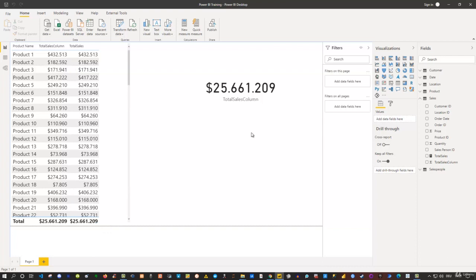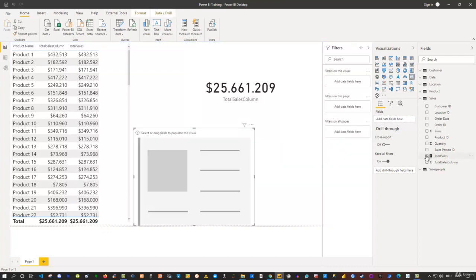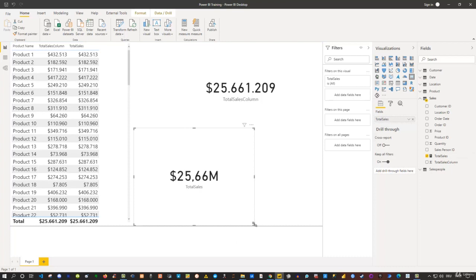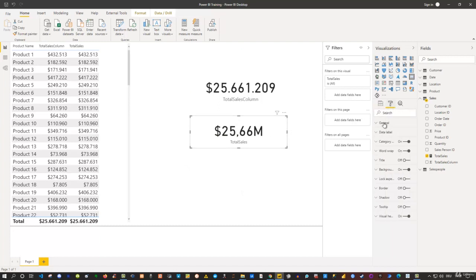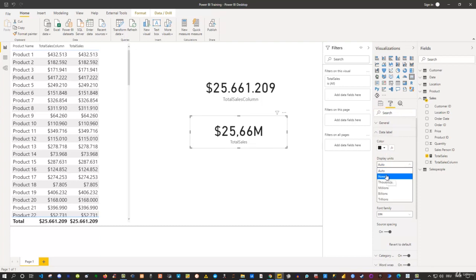And you can also see it if I, for instance, use another KPI card here, and if I tick my total sales number here, I get exactly the same result as above. The only reason that this currently looks a little bit different is the formatting. So if you select the card, go in here and say for the data label that you choose none, then you see exactly the same numbers here, right? So the measure itself can deliver exactly the same result here as our calculated column.